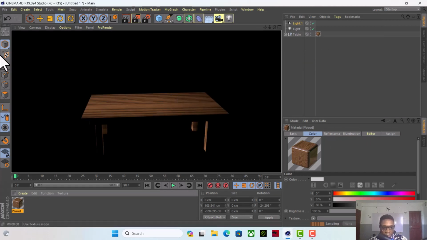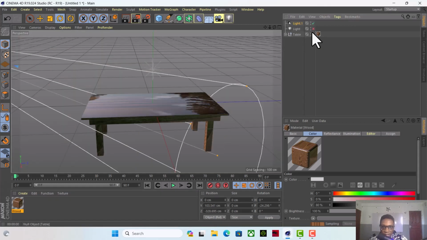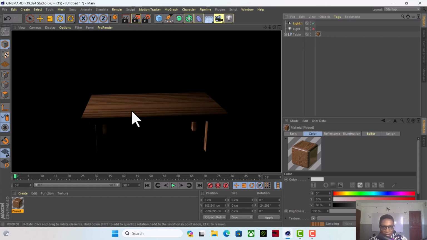Now can you see the light is hitting the table from this particular direction. Now if I deactivate my ambient light and then I render this again, you can see that it's more evident that the light is coming from this angle. It's coming from this angle, and that's the work of a spotlight. You use a spotlight to hit a particular side at a particular angle, a particular spot, you understand, so that you have something very, very nice and realistic.